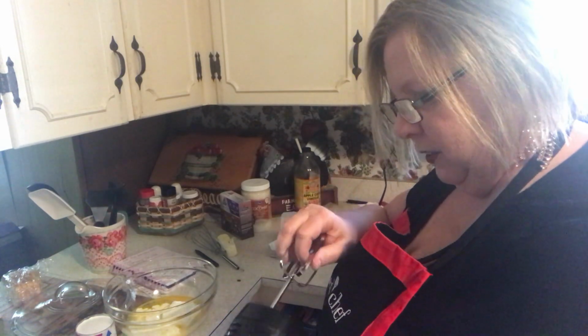Just to make sure that it all is in together. One day I was mixing, and I didn't make sure that these were tight in, and they came out, and boy, did I have a mess in my kitchen. So I'm going to make sure.